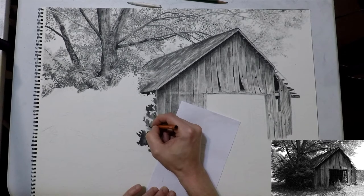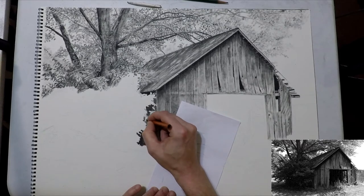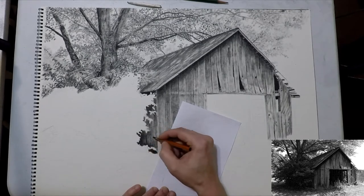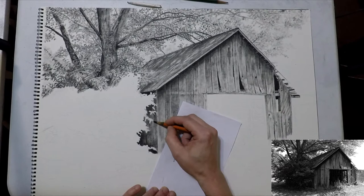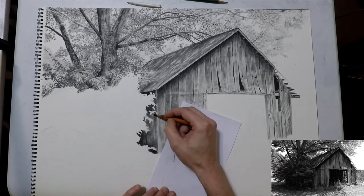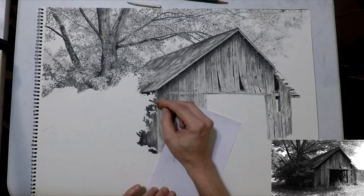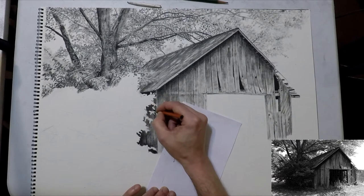Now I'll go back into the wood here, and I'm not going to put a massive amount of detail into, you know, the cracks and the grain and all that, but I do need it to exist. I know we're going to darken this up later, but I do need some detail to exist here because the leaves themselves are going to have a ton of detail, and it would just look weird if one section was really detailed and then the stuff that's behind it has none. It would look like I was lazy and just didn't bother with that.